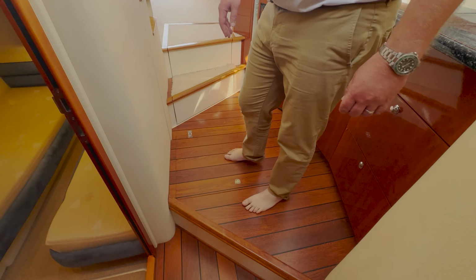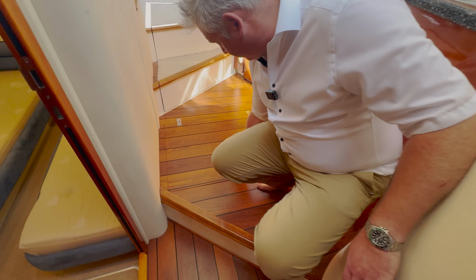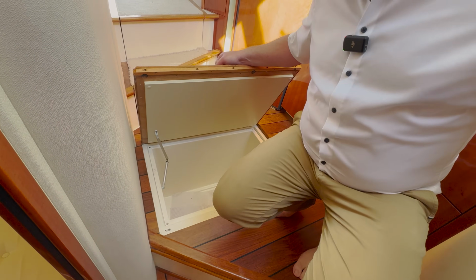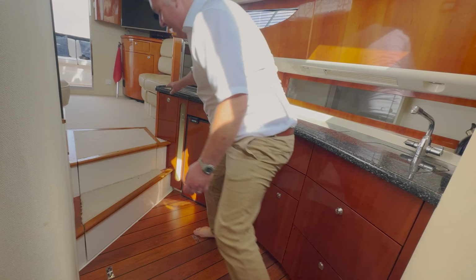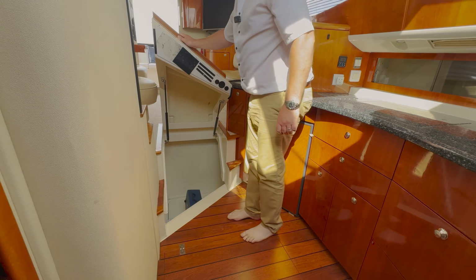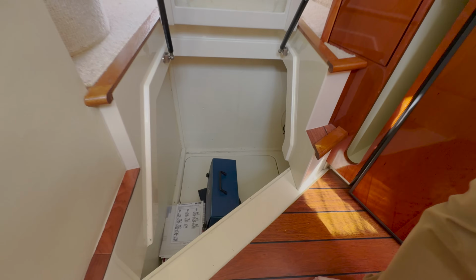Storage in your floor. Well, actually there is. So we'll show everybody that. If I get my fat fingers in. So you get quite a lot of food and drink in there. But actually, the little surprise is this step lifts here and gives you another big area for food, groceries, suitcases, and what have you.